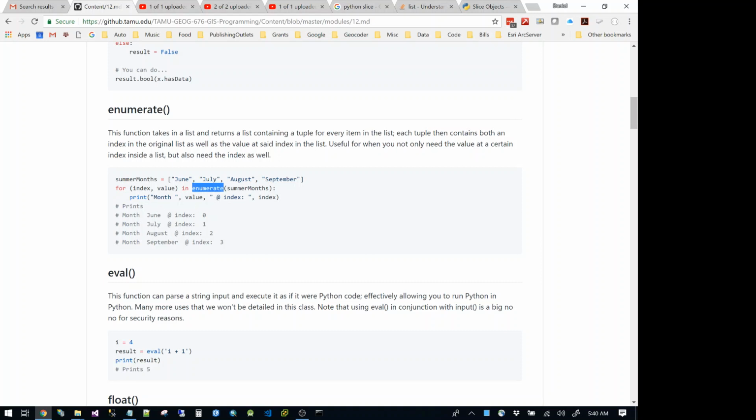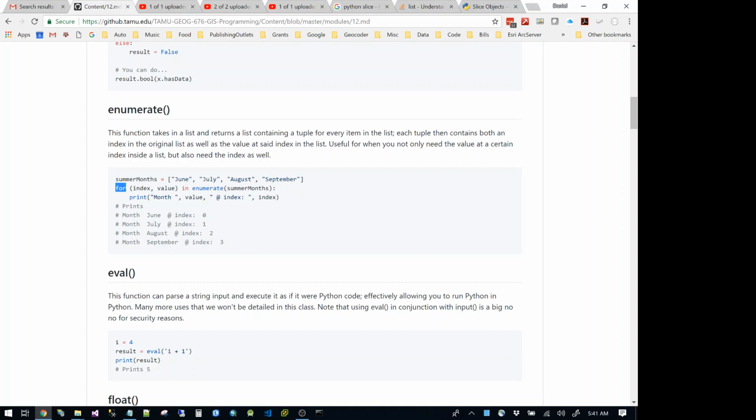So the enumerate function takes in a list of some kind, a tuple or square-bracket list, and returns the index and the value for each item in the list. So this is index 0, index 1, index 2, index 3. Remember, in computing, everything starts at 0. Most normal things anyway.